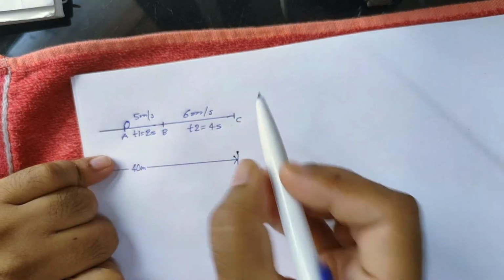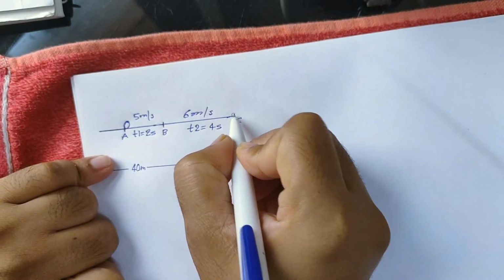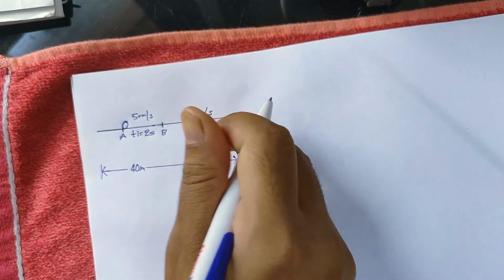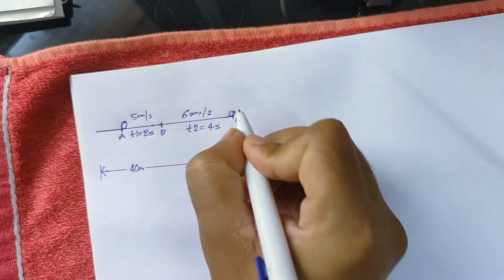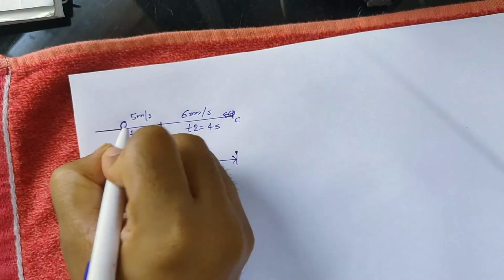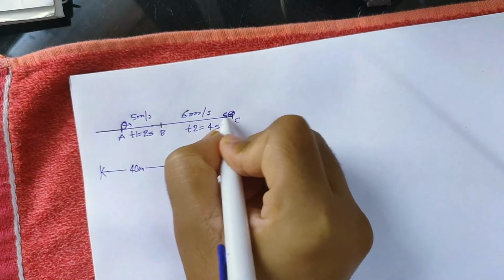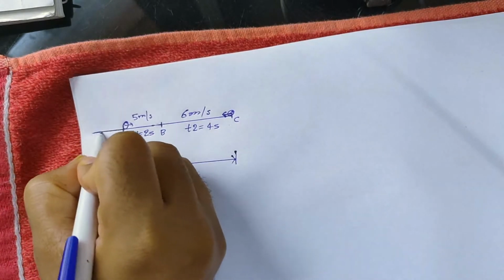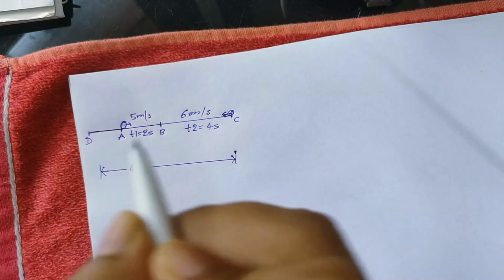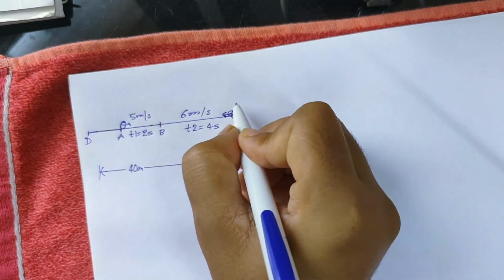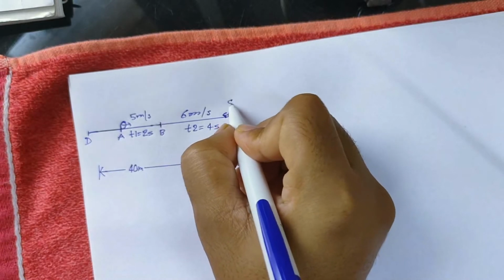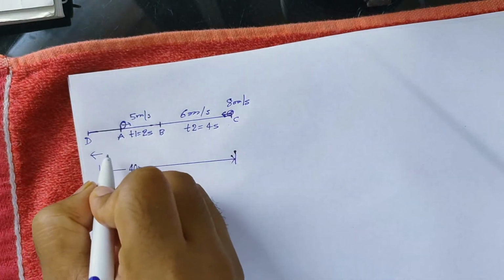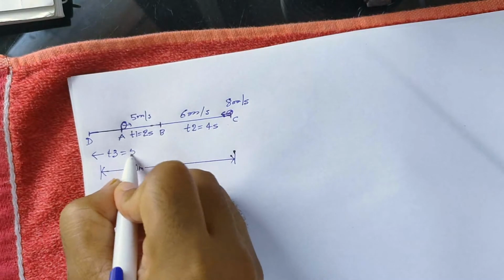And after that it moved from B to C for a duration of, say, 4 seconds, and the velocity here is 6 meter per second. It reached at point C. After reaching point C, it started traveling in the reverse direction. So now it goes in this direction. It started from C and reached another point, so it is D, and it traveled with a velocity of, say, 8 meter per second, and the entire duration, say t3 is equal to 5 seconds.